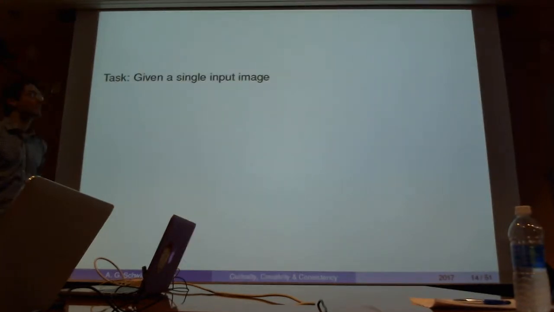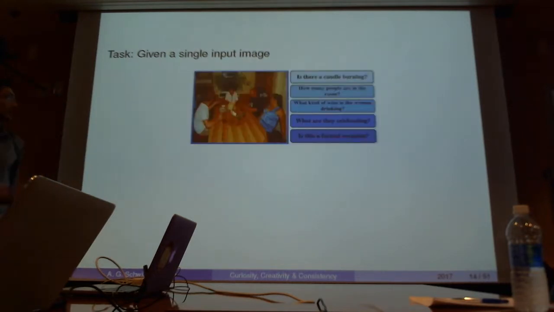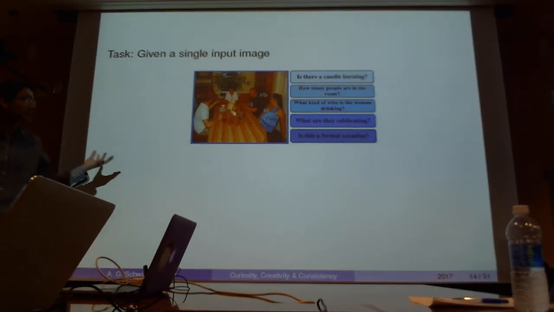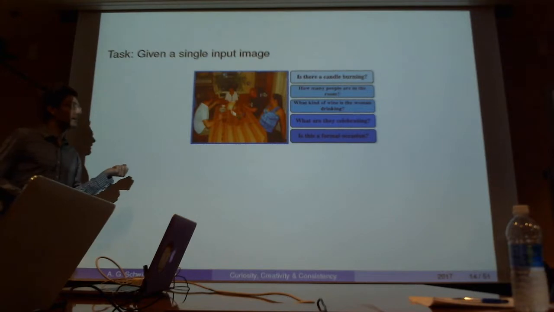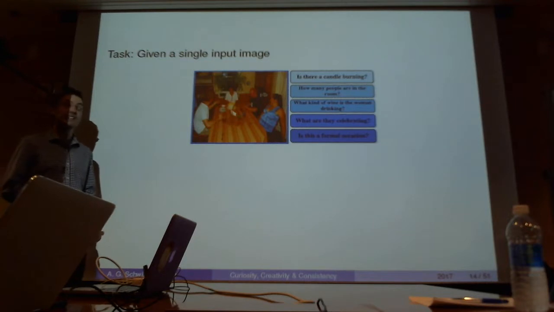That's for sure. So what was the task that we looked at here? Given a single input image, like the one that I'm showing you here on the left-hand side, we want the computer to come up with a question that fits the scene that is observed. But what you would obtain if you were to train standard deep learning systems is a system where you feed in the image, you get a question. You feed in the image again, you get the same question. And irrespective of whether that question would fit or not fit, you would always get the same output. What we want to do here is something slightly different. As I mentioned earlier, we want to feed in the image and get an output, feed in the image again, and get some different output. And that output should still fit the scene.